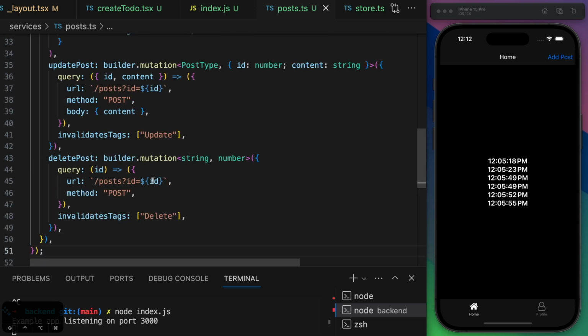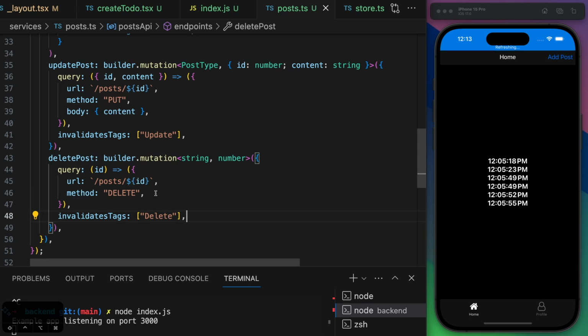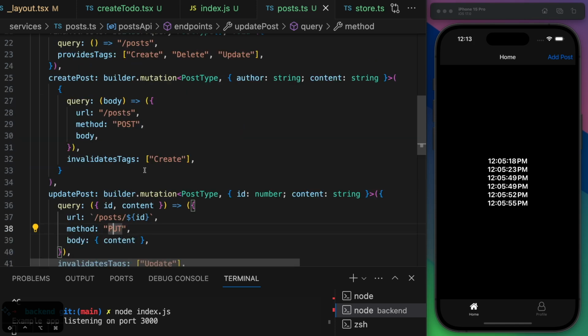Nice. And now that I'm checking, guys, actually this is going to be a put request, and this is going to be a delete request. And one more thing is that I just checked that this should be like this as well here. Okay, so my bad. Let's hit save, and this should be working. This is the URL. We have the method put, post, delete, and let's try this out.